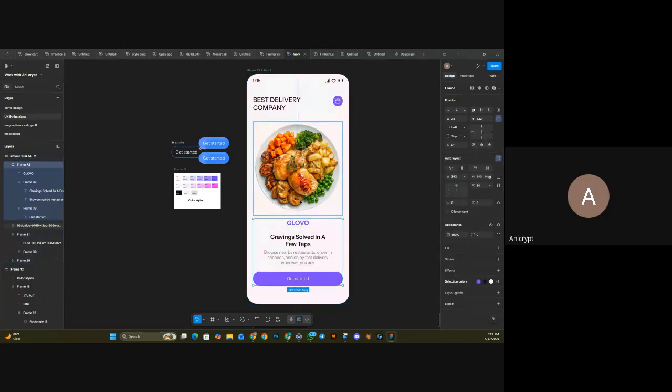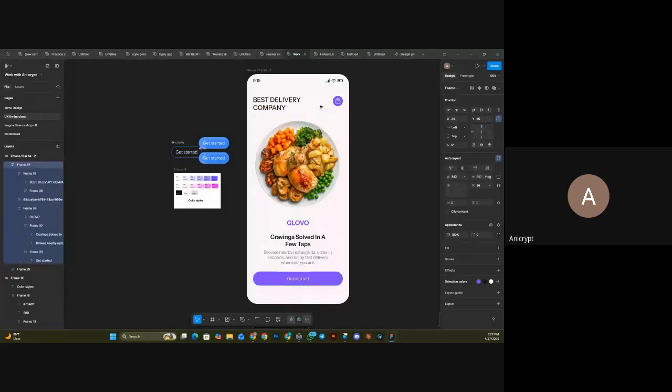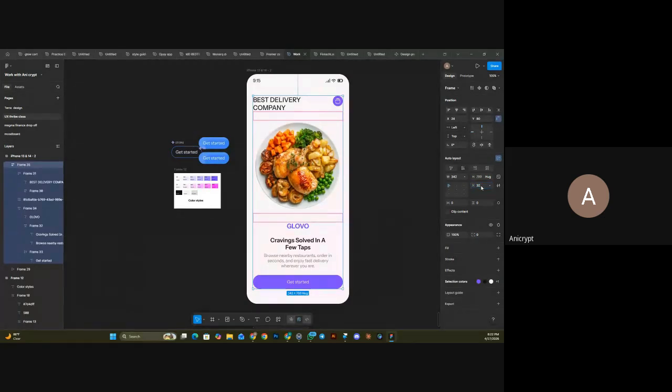Okay, before we do that, I'm first going to add everything into an auto layout to give it proper spacing. Let's just give everything a spacing of 32. Can you see that I'm using multiples, from 8 to 16, from 16 to 32, like that?